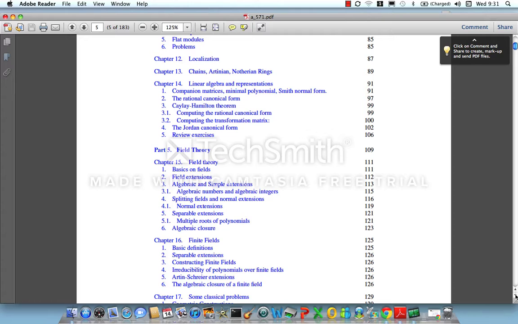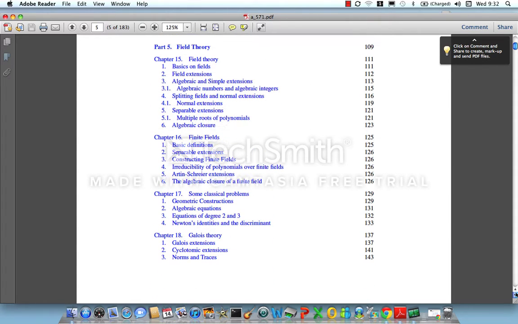This is a part of linear algebra where you already know some of the material. The idea of chapter 14 is not to really do linear algebra in detail, but instead to touch upon some topics that you might not have seen in an undergraduate linear algebra course. Then the last part of the second semester will be the so-called field theory.